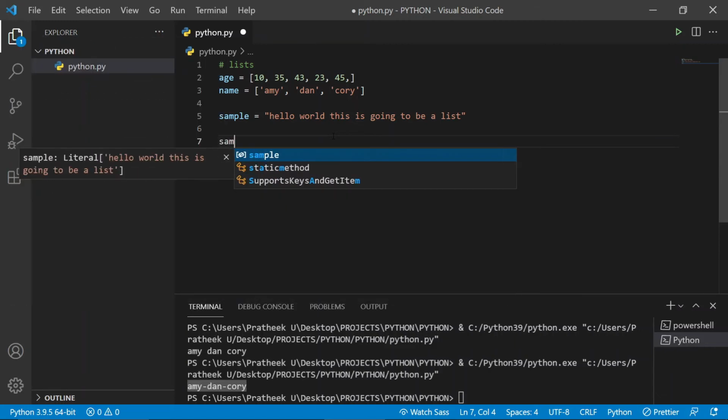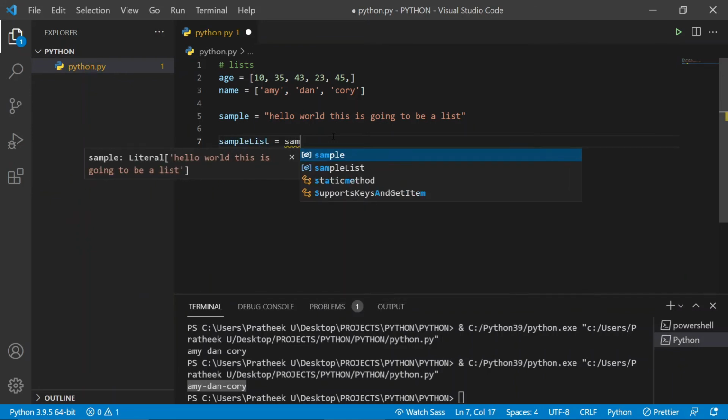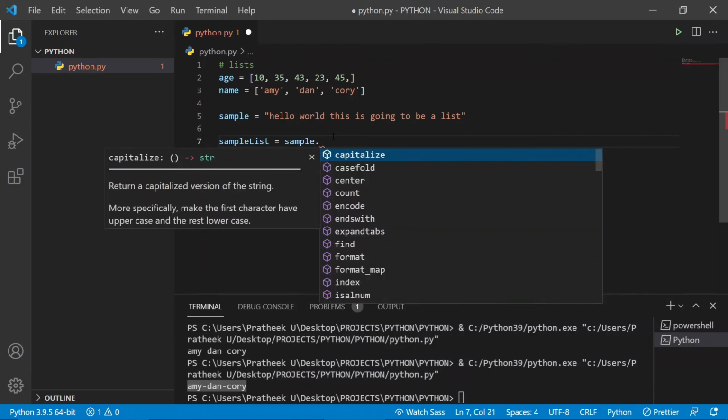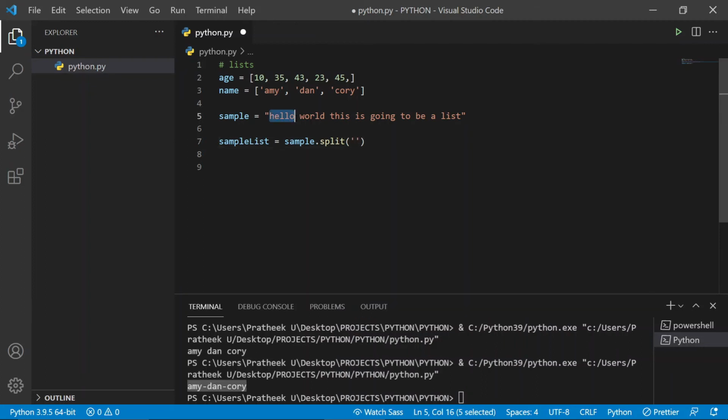So for that, let's create a variable, sample list, and you pass the name of the string dot, you pass the split method, and inside split you pass the separator, and in this case the values are separated by a space, so I will pass space. What this does is it is now going to access each element whenever it encounters a space. So first of all, it loops through hello and it encounters a space, which means that hello is the first element in the list, right?